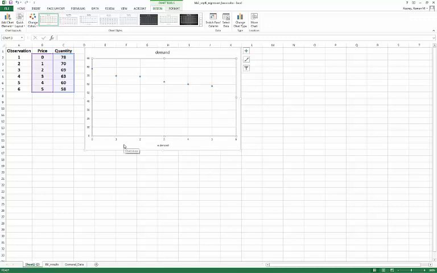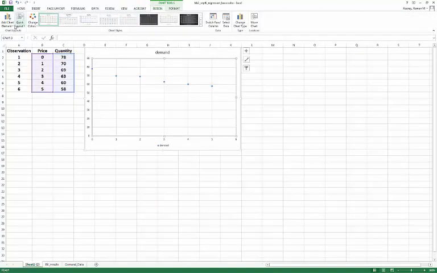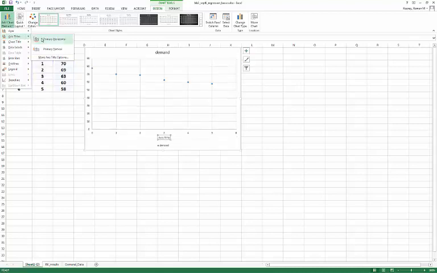There's certainly a lot of things you can do at this point. The first thing I always do, so I remember what's going on here, is I will go to Design, which has been clicked, and then over here to the left on Add Chart Element, and then it says Axis Titles. So I'm going to name these things so that I get titles right under the X and the Y axis that will keep me mindful of what I'm actually putting together here, what this graphic is going to represent.